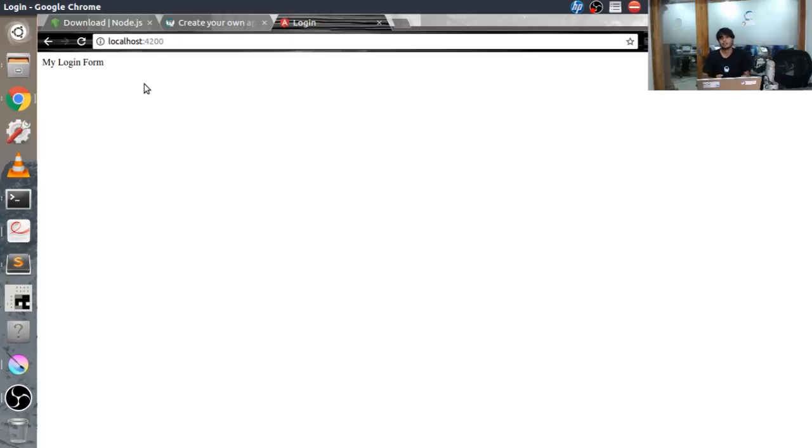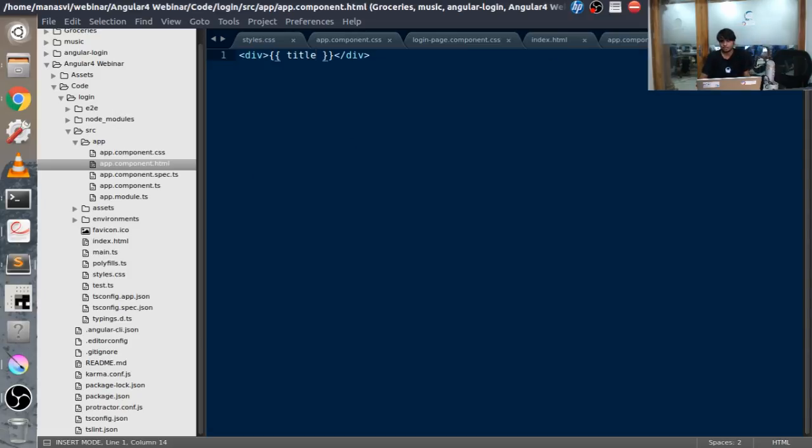You provide some value to any of the variables and then use that variable inside your HTML to have dynamic components. Okay, so once this has been done, the next thing that we are going to do is make app.component.html a little better. So what I'm going to do here is, instead of this div, I'm going to have a header here.